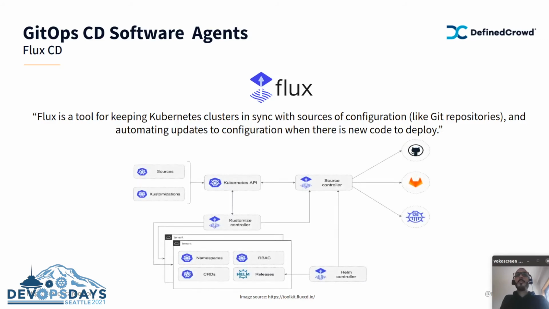So from a broader view, Flux will have a source controller that will look at definitions of what should be on a Kubernetes cluster, and then it will interact with the Kubernetes API to make those changes consistent. Of course, Flux also has support for Kustomize and Helm, which you are going to see in a little bit in the demo, and it can understand what a customization or a Helm chart is and make those changes to a cluster.